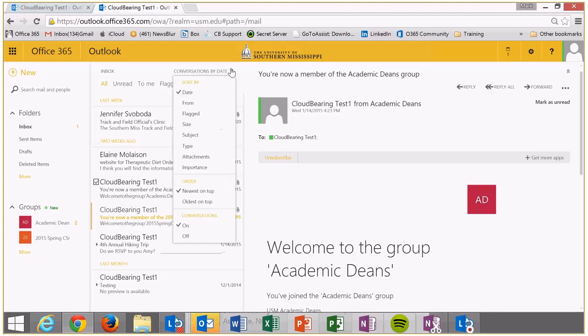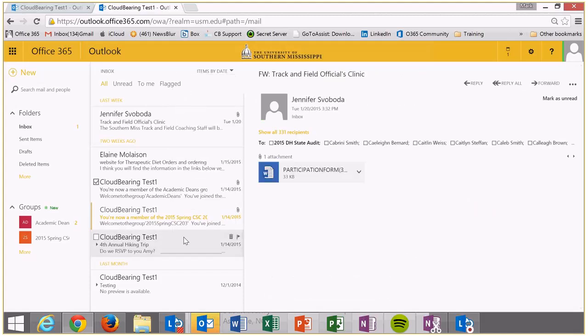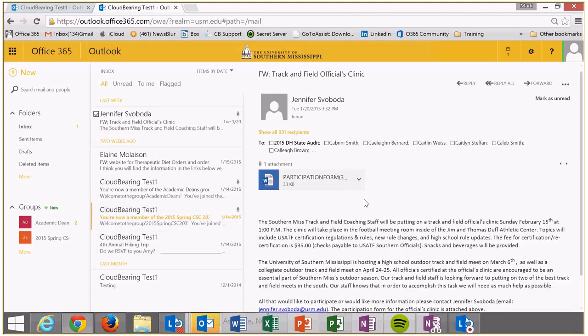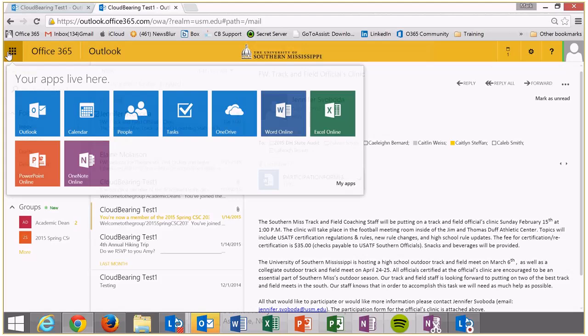Just to put that out there. Now, some people hate it, some people love it. It's all up to you. I actually turn it off. I like seeing every individual item. If you want to clean up your inbox, though, you might want to go the other way. So just food for thought. Let's move on, and I want to show you calendar.